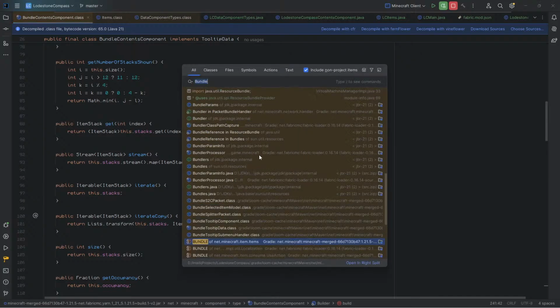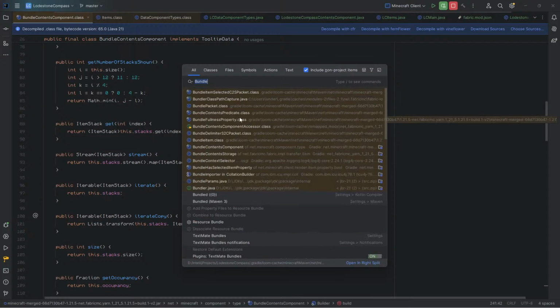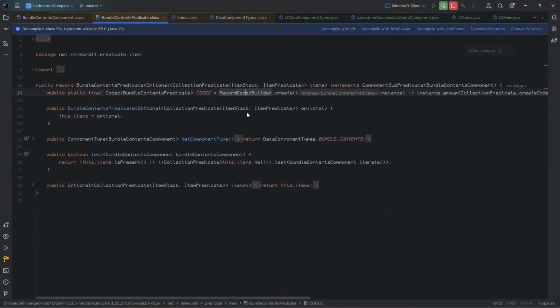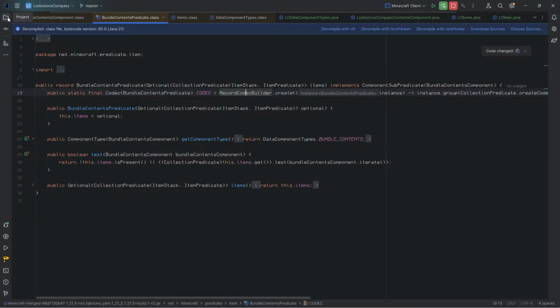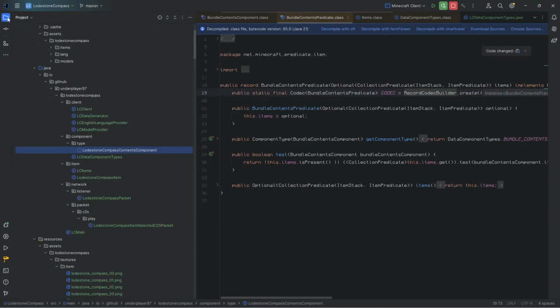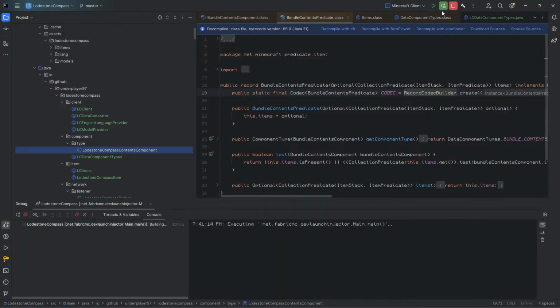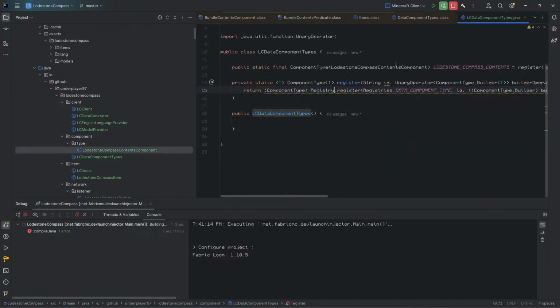Now, if I look at contents predicate, okay, let's rerun this and let's see if it actually works now.